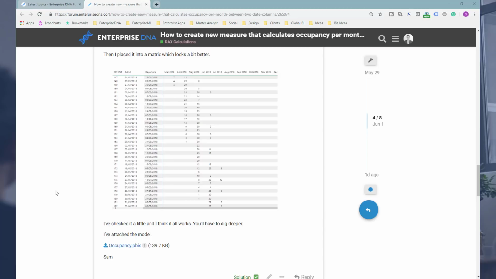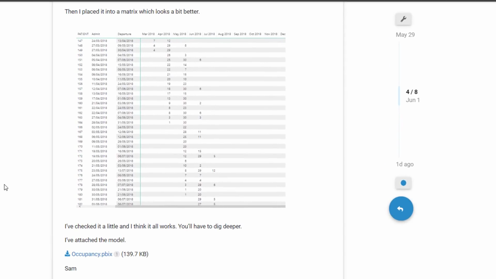So the scenario is that a member wrote in and said, I need to work out how many days within any month a person occupied something. So they might have occupied a hospital bed, or something they've taken out from a shared library.